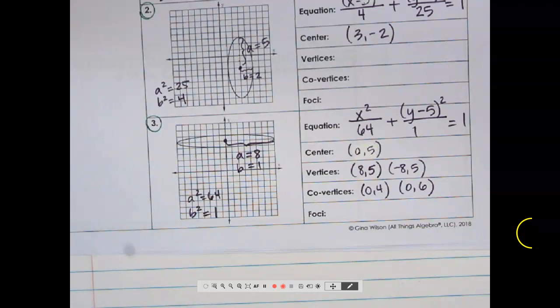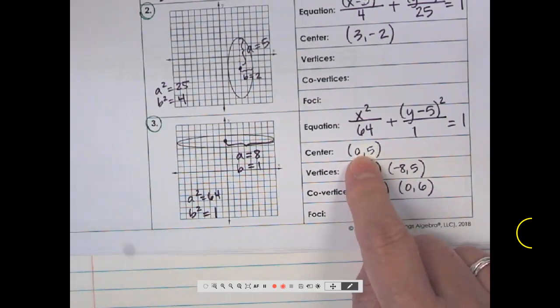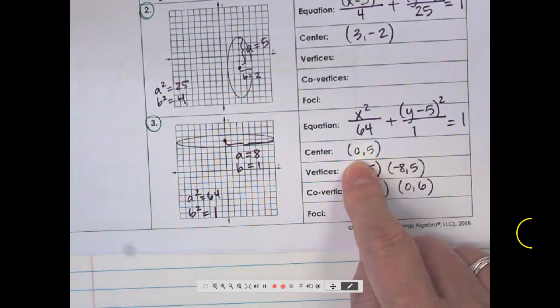Yes, ma'am. Okay, so I put the x minus 5 over the 64. I did that too the first time. Okay, so remember, do you have this center point? No, it's (0, 5). Wait, (5, 0). I did that at first too. That's weird. And yeah, it's (0, 5), so that's why yours is backwards, because your center's backwards.